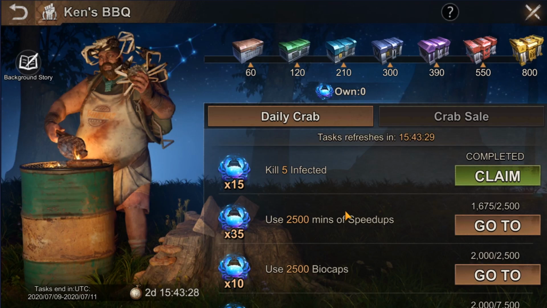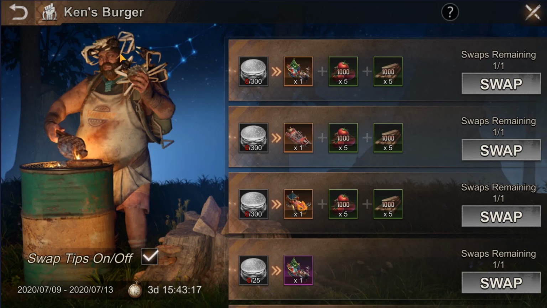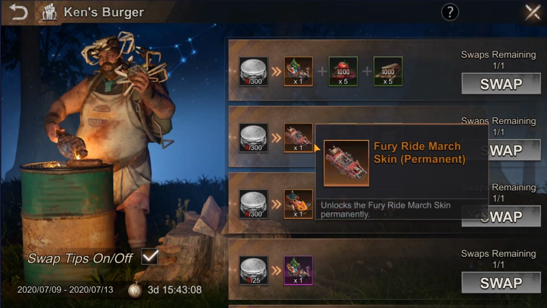It's a 3-day event with different tasks every day, and you will be able to exchange the points that you score for rewards. Some people mistakenly think that you can get chef hero fragments during this event. That's not the case. This event is more a cosmetical one, and the ultimate reward here are 3 permanent skins that you can see on my screen.